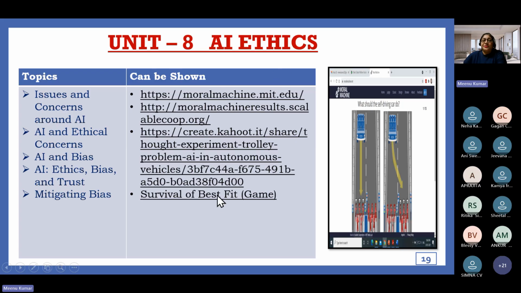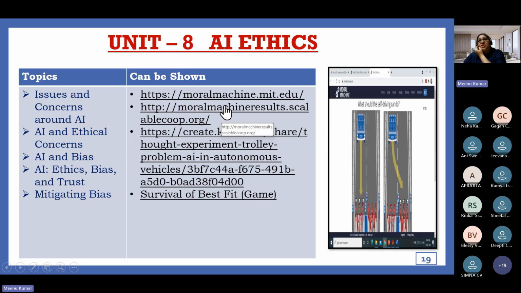You could also play these games with them. You have the Moral Machine and the Kahoot game. In the Kahoot game, it is a very beautiful game where they are talking about the various scenarios. For example, a train has to pass through a bridge, and certain people on the bridge, it will hit and they have to die. And you can save those people if you throw one person from the bridge. So whom will you choose? So it's a very difficult dilemma that students are exposed to, and one dilemma leads to another. So there is a very beautiful set of questions which children will really enjoy if they play this game.